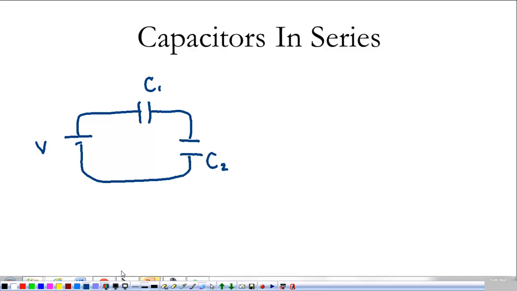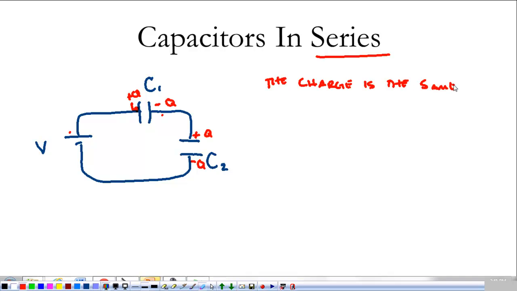C2. Now, again, we have empty space between these capacitors, so if we're thinking of this like we thought of circuits last year, this wouldn't necessarily be a complete circuit. I don't have a smooth path of conductor. So, because of the battery, I'm going to get a certain amount of charge, positive Q, to build up on this side of the capacitor. Because everything here is a conductor, though, it's going to induce an equal amount of negative Q on this side. But because this thing now has negative Q and those negative charges had to come from somewhere, I have the same positive Q over here and the same negative Q back here. What I see in series is that for each capacitor in series, the charge is the same on each capacitor.